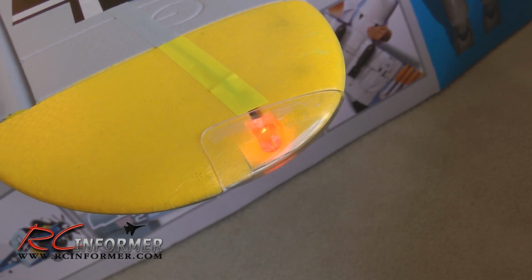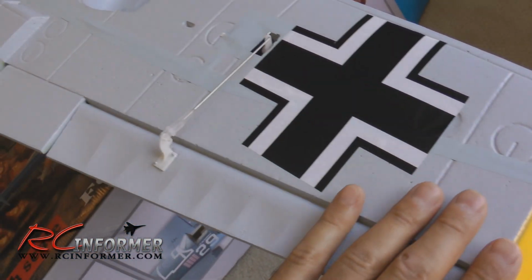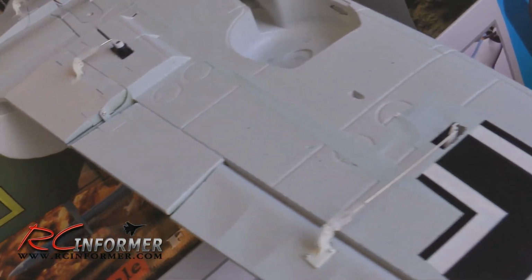Taking a close-up of the wingtip of the BF-109, a nice bright LED. You can see it mostly even during the daylight. They're great around dusk time, really helps with orientation. But all down the wing, I really like all the colored tape that they have that covers over the trenches.